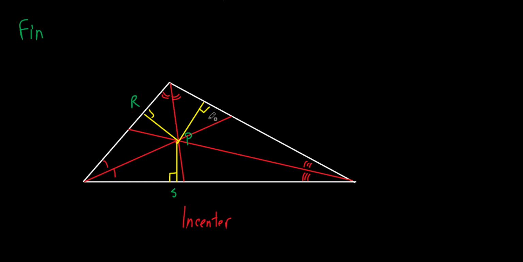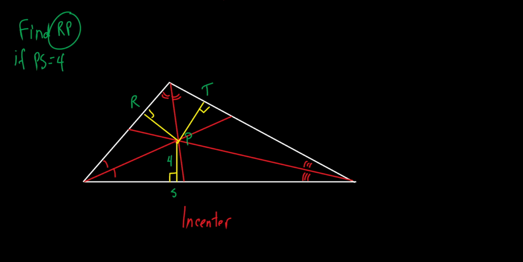Yeah, that's S where it meets, and that's T right there. And I think that's everything you need. All right, so it says, find RP, that length right there, if PS, give me a length. 4? Okay, so PS is 4. So this is what they tell you. They said, if PS is 4, this one right here, what is RP?